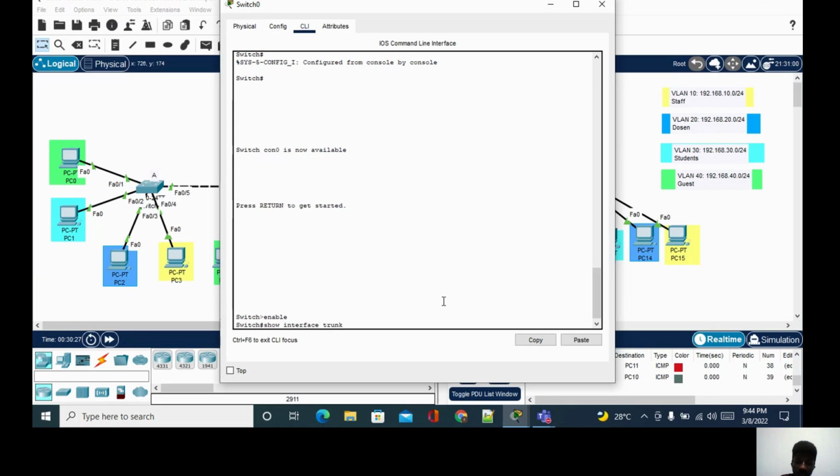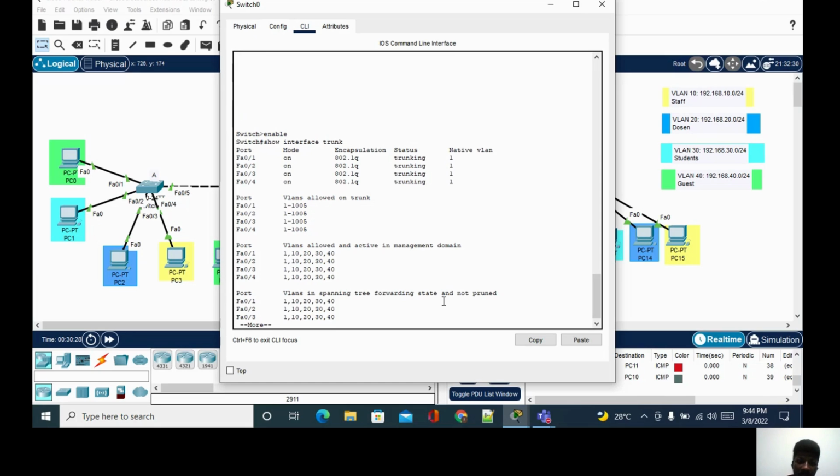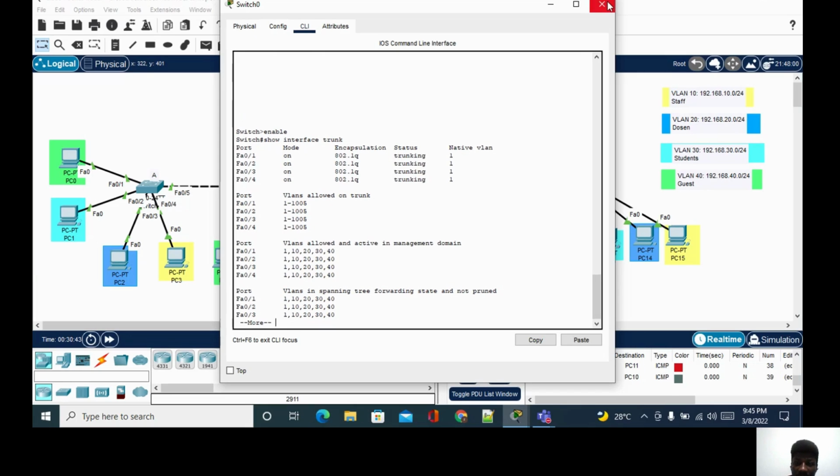Show interfaces trunk, and you can see from port 2 to port 4, they are all trunking. And the VLANs, we have the default VLAN 1, itu default. Dan saya udah buat itu yang 10, 20, 30, dan 40. So they are the VLANs.